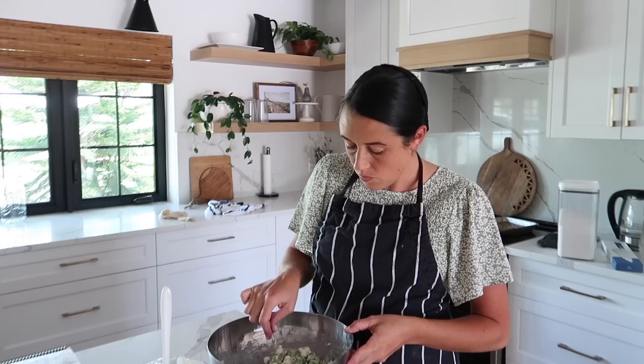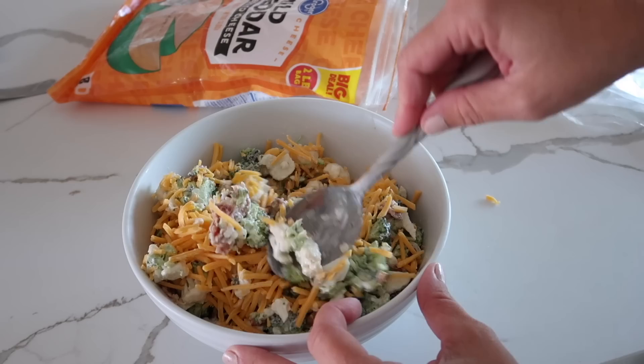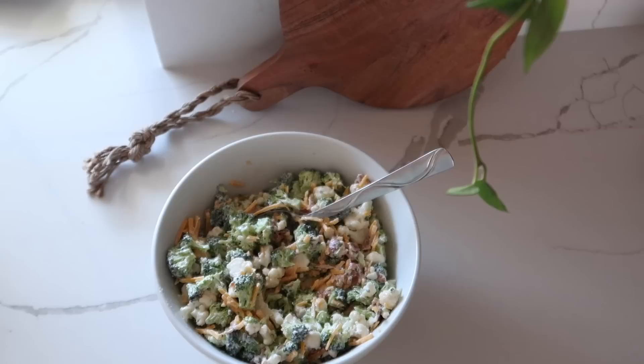This stuff is good. It actually gets better the longer it sits, so definitely don't worry about serving it right away. You could make it probably even a day ahead — it's a good thing to take to potlucks or if you have an event you're prepping food for. For the dressing, use equal amounts of Miracle Whip and sour cream, then put in a little bit of sugar to your taste. Some people like mayo but that gives it a completely different flavor. Add just a pinch of salt and a little bit of sugar. That's all.